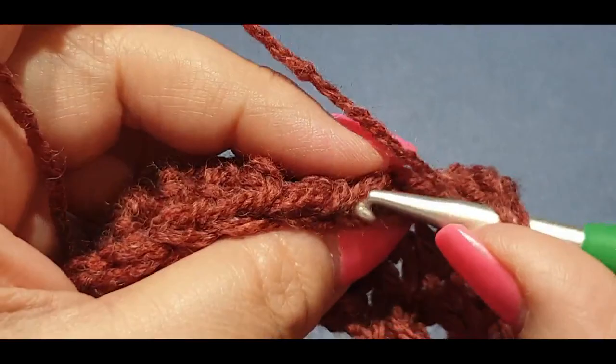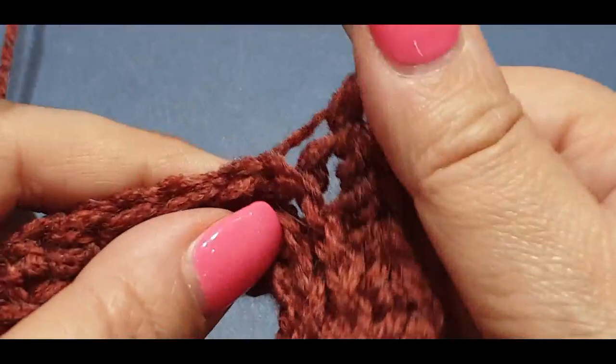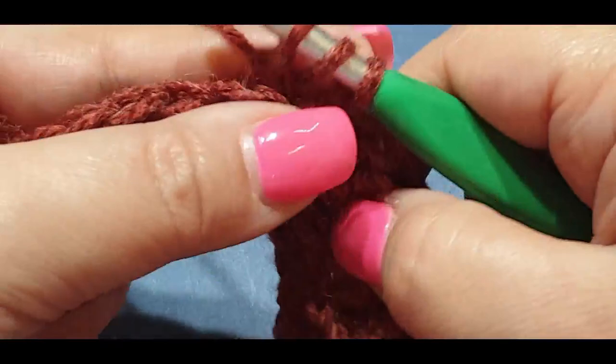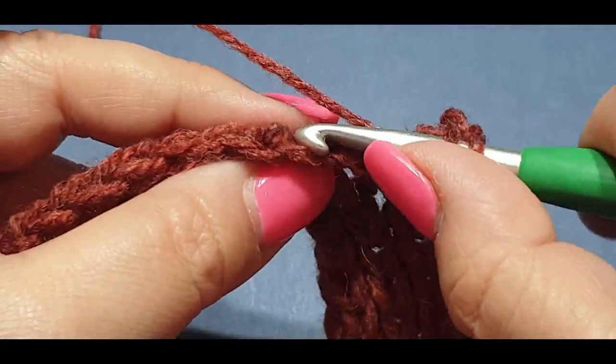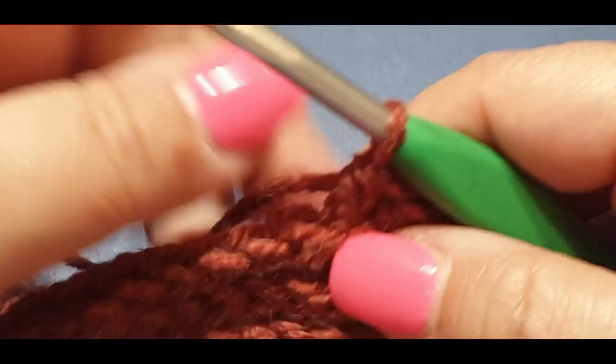Okay, so your best bet now is to pause the video, spend a couple of days doing rows upon rows if you are new. Spend a few hours doing rows upon rows if you are intermediate. Spend the next hour or so doing rows upon rows if you are a professional. So this you will actually fly through. It is a basic stitch. Oh, don't lose it like that, like I just did. It is a basic stitch. It is quick, it is easy, and it's round and round and round.